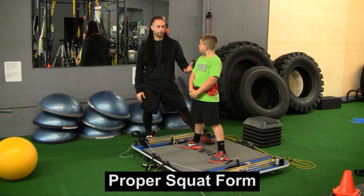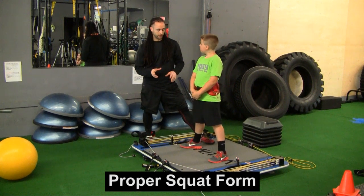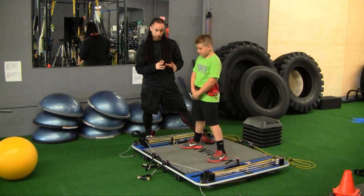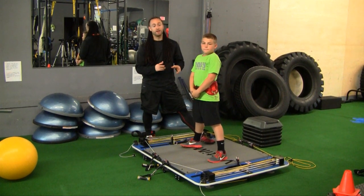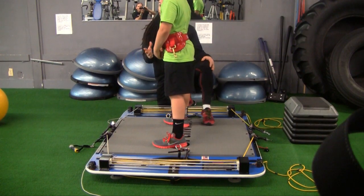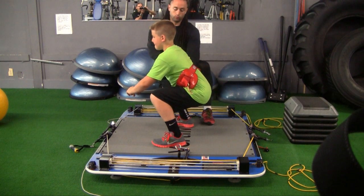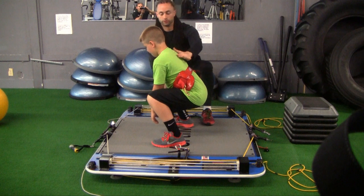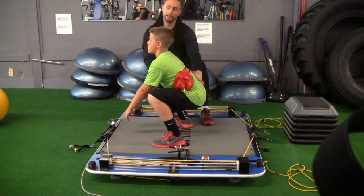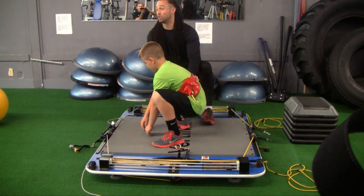Right now, Colton is going to demonstrate a squat, and I want you to be aware of a couple of things here. Whenever we have our athletes squat, what we really focus in on and watch for is heavy anterior tilt. A lot of times what you'll see with kids who are not ready to drop parallel yet is, Colton, descend down for me, bud, that their chest starts to go forward, now they come up on their toes, or a kid will drop so low that it takes the stress and the tension off the muscles and puts it all on the knees.